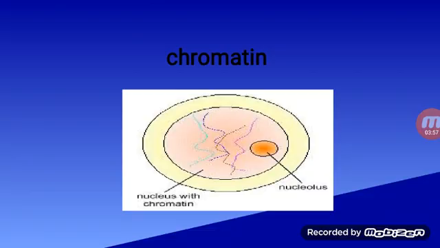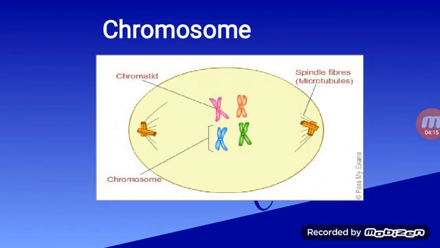You can see from this diagram, colorful thread-like structures are present inside the nucleus. These loosened, thread-like structures are called chromatin. The colorful diagram is present to make the concept of chromatin clear. Now, in the next diagram, there is the structure of a chromosome. You can see four chromosomes are present. Two chromatids are attached to each other through a centromere. Near the centromere, there is a special protein known as kinetochore protein.